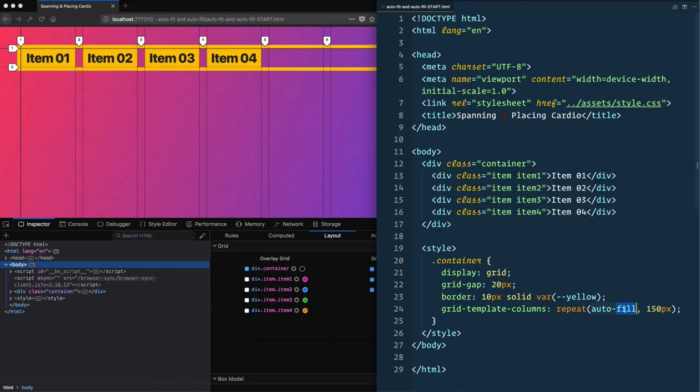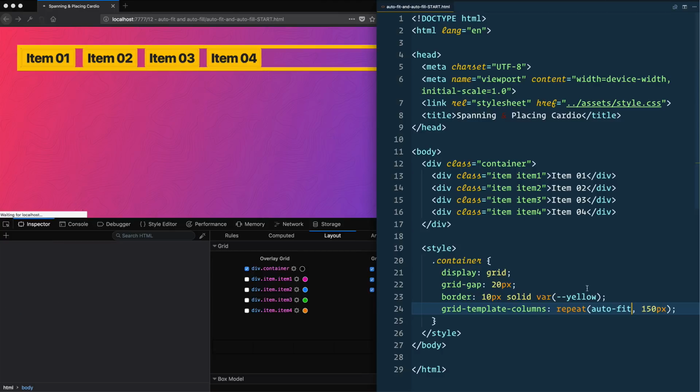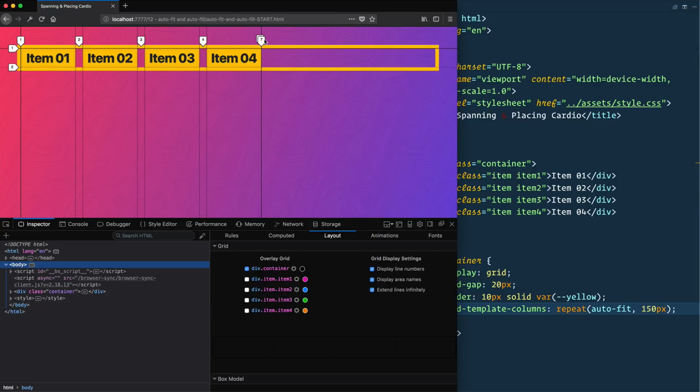The difference with autofill and autofit, watch how we have it now, give it a save. You'll notice that it actually ends the grid right here. It still shows us that we have 7 tracks, but they seem to all be piled on top of each other. I'm not sure if that's actually how it's supposed to work or if that's just a bug in laying out all the items there. But you see that the grid actually stops right here and there's nothing to the right.